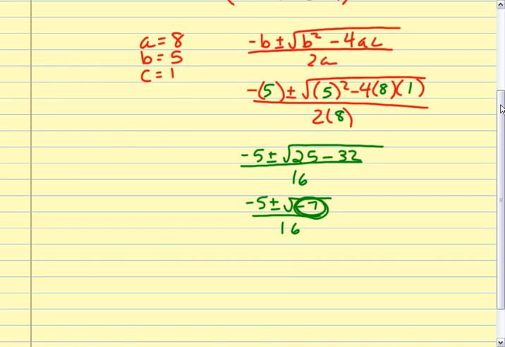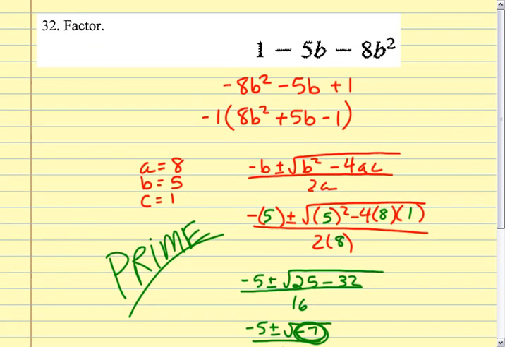But what it means is that this one is prime. Nice. All right? Done. If you see a negative show up under a square root, stop where you are. It's prime. Okay? Or certainly check your math to make sure you didn't mess anything up. And let me do that. Let me make sure I didn't mess anything up.